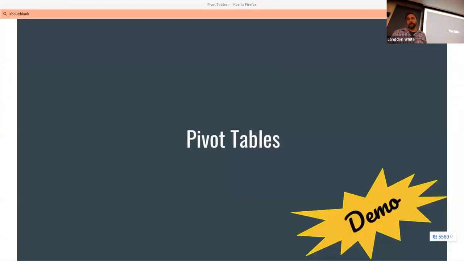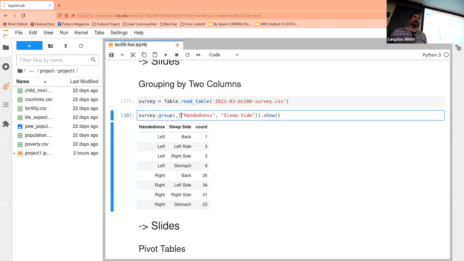All right, so now we have what's called a pivot table. Does anybody know what a pivot table is? Raise your hand if you've ever heard of a pivot table. All right, now keep your hand raised if you know what a pivot table does, because those are often not the same set of people. All right, so pivot tables in the data science world are almost like a presentation. It's almost like a visualization where you want to simplify how something looks.